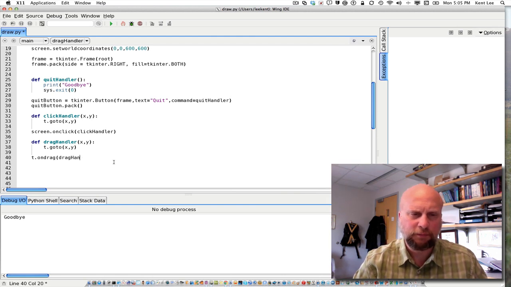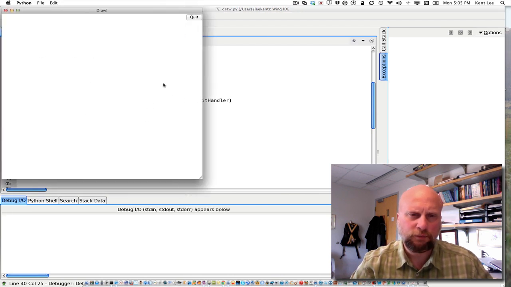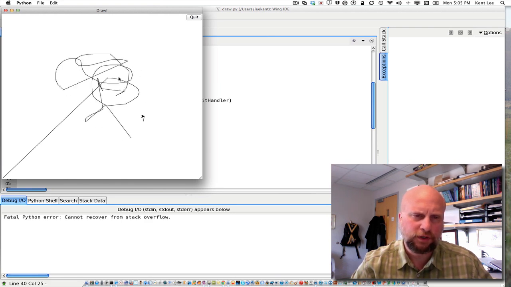And actually, I probably could have just called the click handler because they do exactly the same thing. So I'll leave them separate in case I want to change something more later. I go ahead and run this. There's my turtle. I can draw around the screen here. You can see that I wasn't quite keeping up with it.